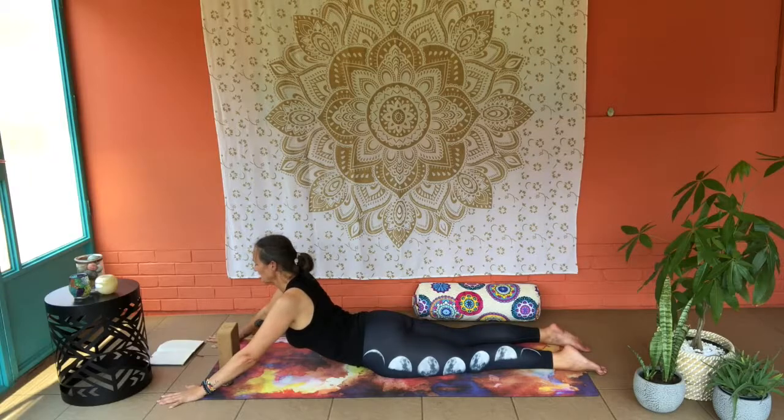Taking a minute here in Seal Pose. Breathing deeply as we create space and freedom in the upper body. We're targeting the kidney meridian, the solar plexus and heart and throat chakra. So this sequence can provide great relief for those who've spent a lot of time sitting behind a desk. Taking our last few breaths here in Seal Pose.